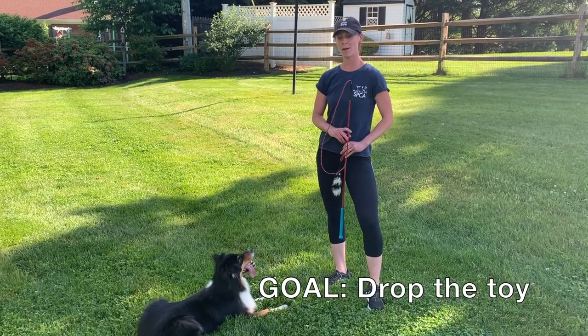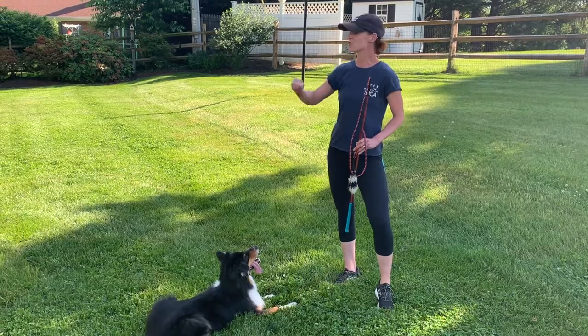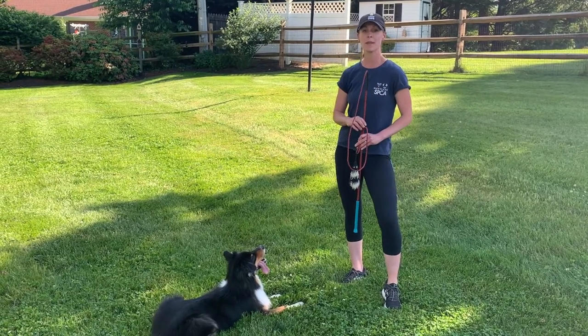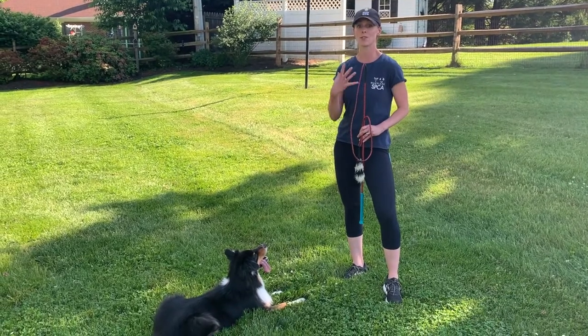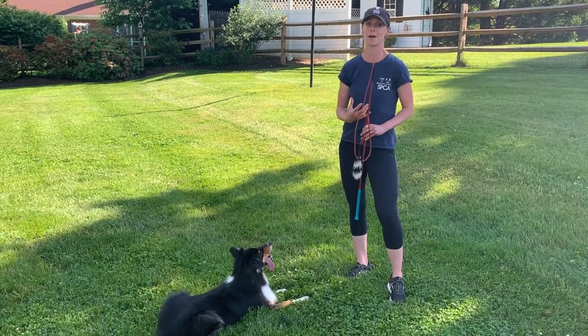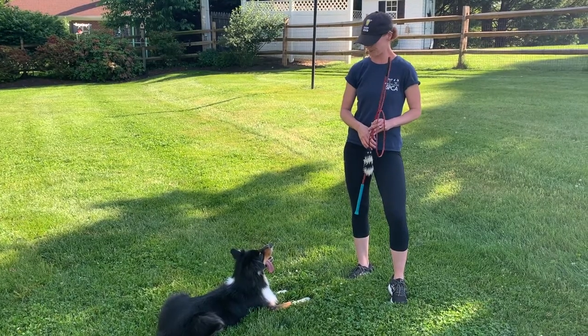In just a moment, I'm going to have the toy go live, and he's going to get that outlet of chasing and going after the prey item, and I'm going to let him catch it. What I'm going to ask for is a drop. As soon as he drops and releases the object, the toy is going to go live again. He gets to do it all over. Ready?